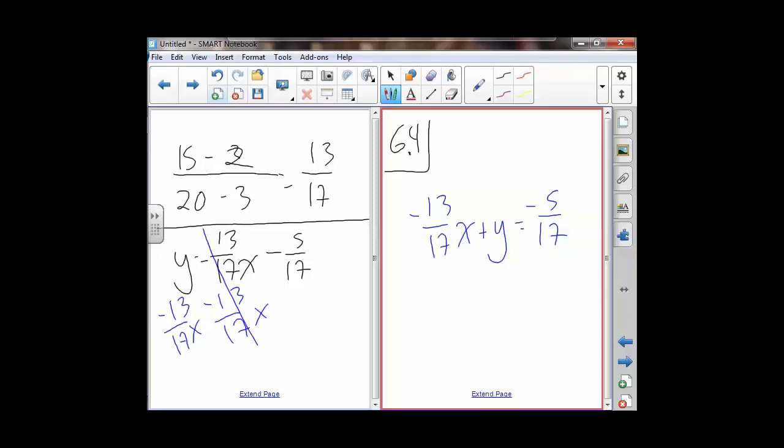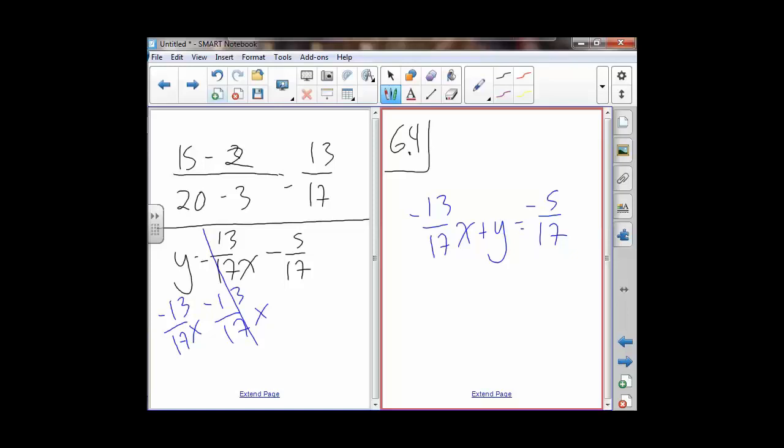Why are people having their hands up? Yes, sir. Can you also divide by negative 1 on both sides to get 13 over 17x? I could. What's the rule of standard form? Are you not allowed to have fractions in standard form? You can't have the coefficient be a fraction, ladies and gentlemen. Y'all forgot. It's going to bite us on the test. It would bite you on the test if you didn't take notes.